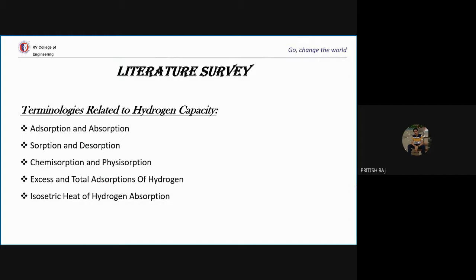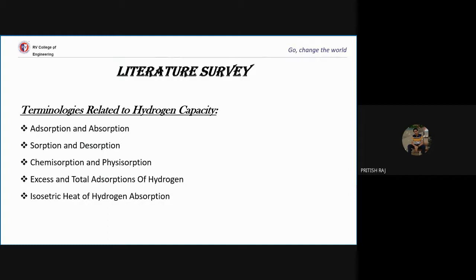Whereas adsorption is a process of enrichment or depletion of one molecule into another at its interfacial layer. It is a surface phenomenon. Now, the second term that we need to understand is sorption and desorption. Sorption is the term used when adsorption and absorption both take place simultaneously. On the other hand, desorption refers to the opposite of sorption. Both sorption and desorption of the adsorbate by the sorbent are dynamic processes.